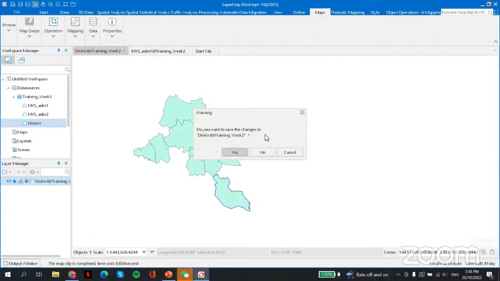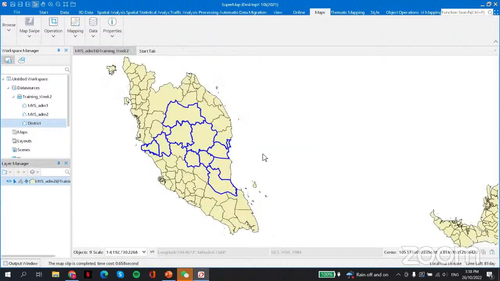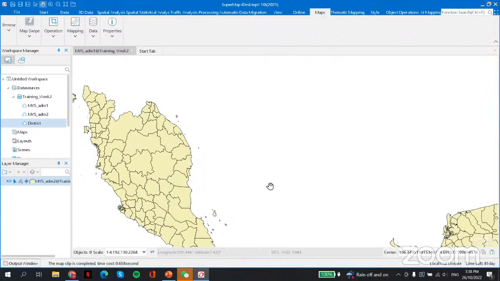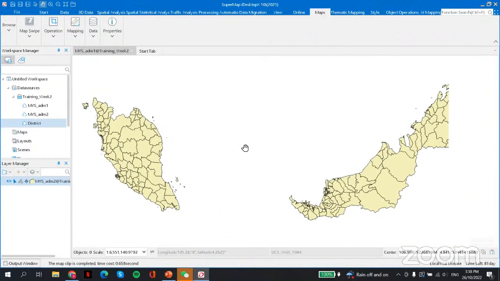If you want to save the change to the district at training week 2, you can just click yes, but I don't want to save it, so I'm just going to click no. Okay, so you can click the pen on the laptop here to zoom in and zoom out the layers.